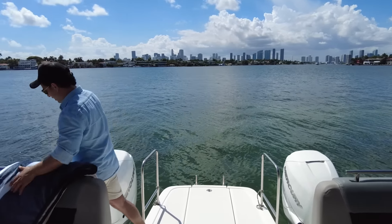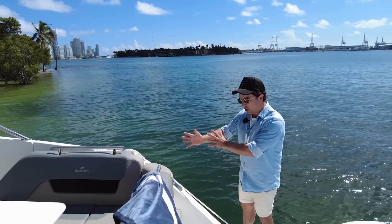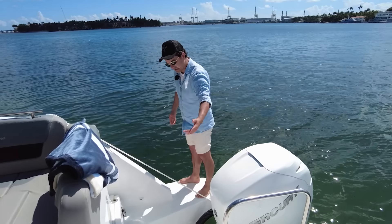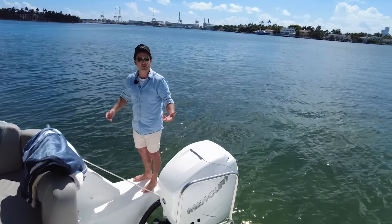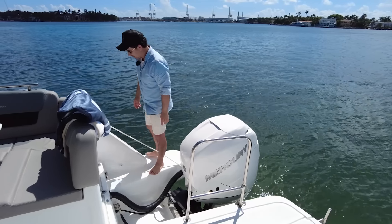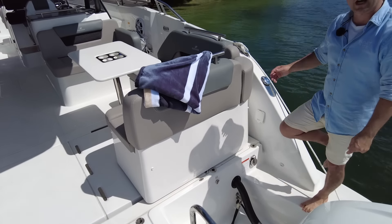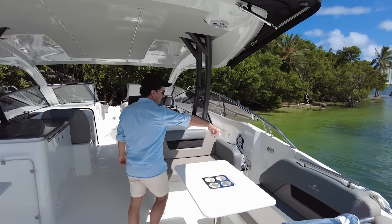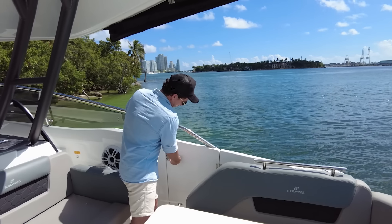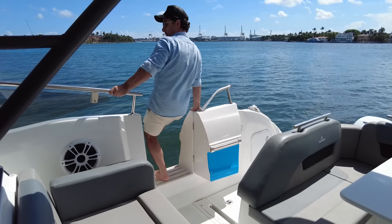Making our way around the starboard side — this transom will be functional at the dock. If you were berthing the boat you'd probably slide the starboard seats to the centre position to give yourself easier walkthrough and dock access. There's a step you can use if needed. A shore power plug-in is on starboard. Bilge pump just back here, fuel in on starboard, and a pop-up cleat. There's also a side opening door on starboard that opens inwards and is operated easily from here. I would want this slid into the centre position when operating anyway.